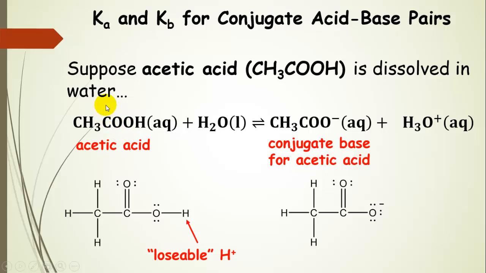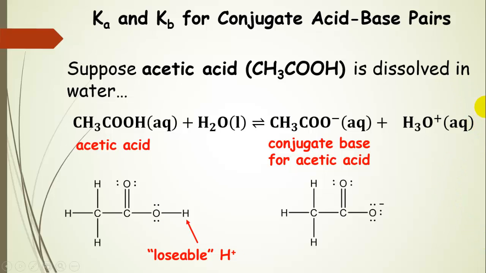So one is double bonded, and then the other one is single bonded, and then this hydrogen is bonded to one of those oxygens. So you can kind of see that down here. Writing it this way gives you an idea of how it's bonded together. So here is our losable proton. This is the proton that is lost when we put acetic acid in water.